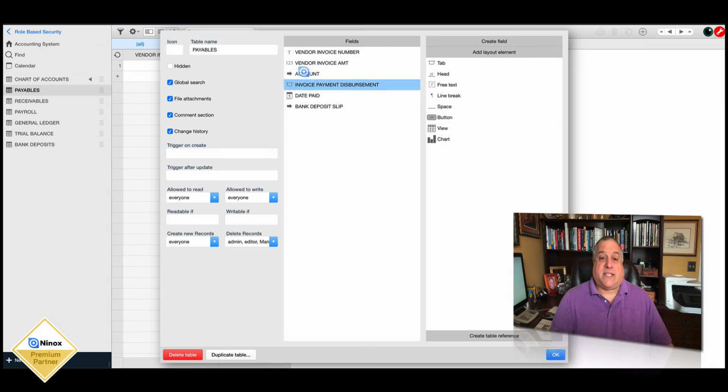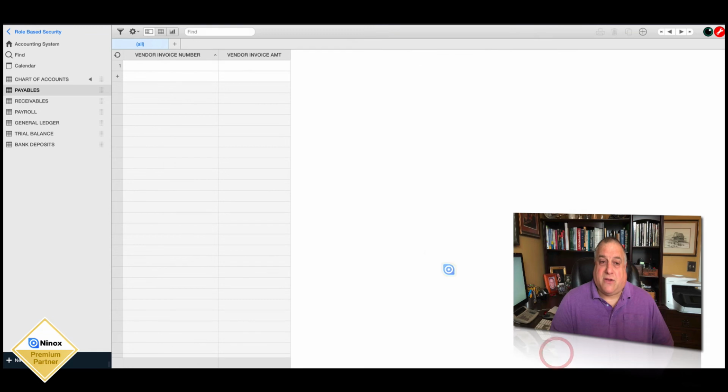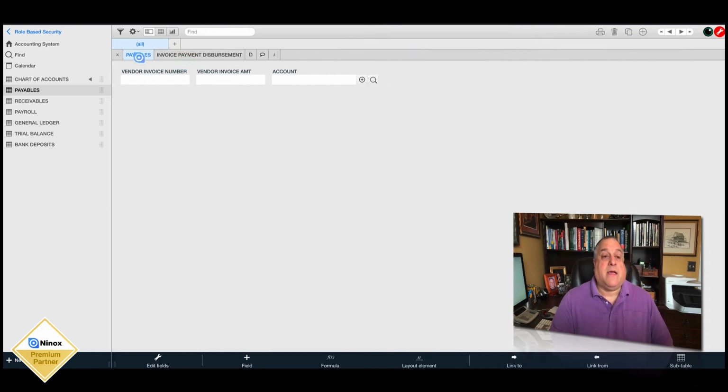So here we see we have 5 fields: invoice number, invoice amount, posting account, date of payment, bank date, and the bank deposit slip ID number. 3 of them appear on the first page or the first tab. 2 of them appear on the second page or the second tab.